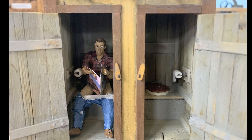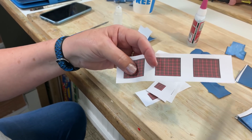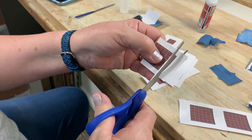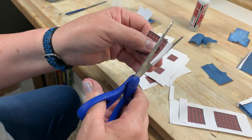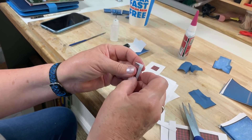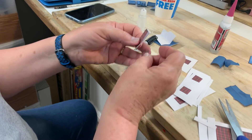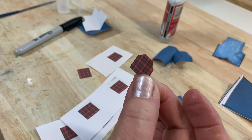Of course he needs a shirt, a plaid shirt. And I love the strategically placed magazine. Absolutely - this is a G-rated railroad, which is also a great scale. So now for the shirt, I printed off some plaid material. I'll just cut these out. And again, if you have some knowledge with following a pattern for a shirt, it beats the old way - when I was a kid, we'd just cut two or three holes in something and try to fit it around the doll. I've already made one sleeve, and a sleeve is a funny thing - it kind of looks like that: it has a rounded top, straight sides, and a bottom.